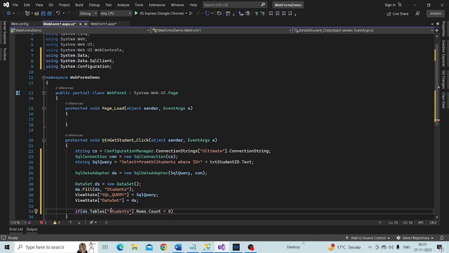So within the dataset, find the table and then the rows, and let's use the count property. This is going to give us the total number of rows within that table in the dataset. If it is greater than 0, then we have a student record within the dataset, in which case we are going to retrieve that student record's values and then populate these controls.